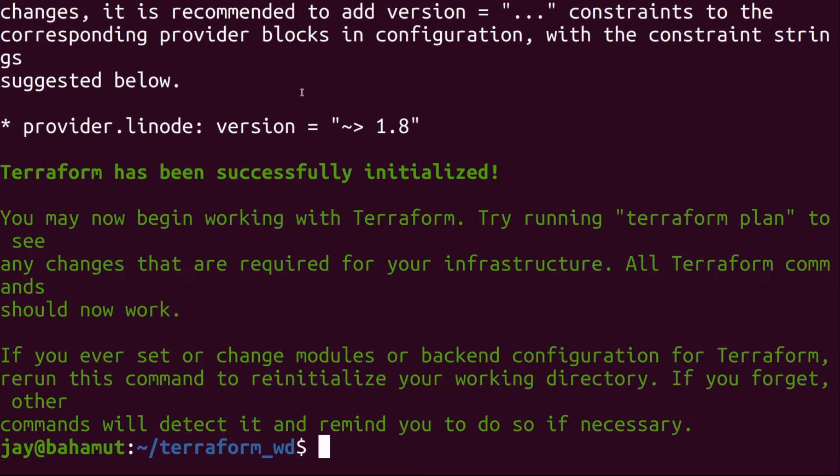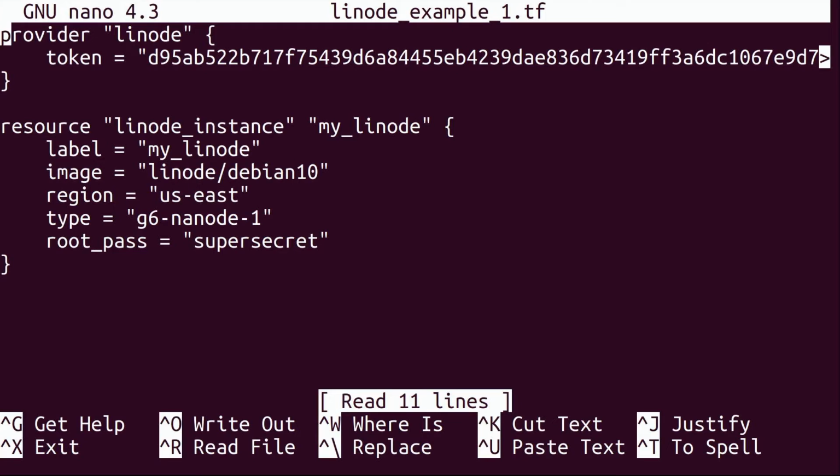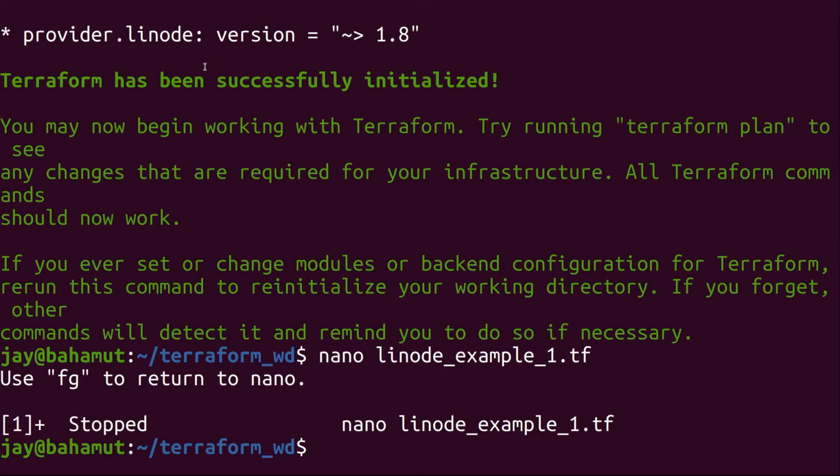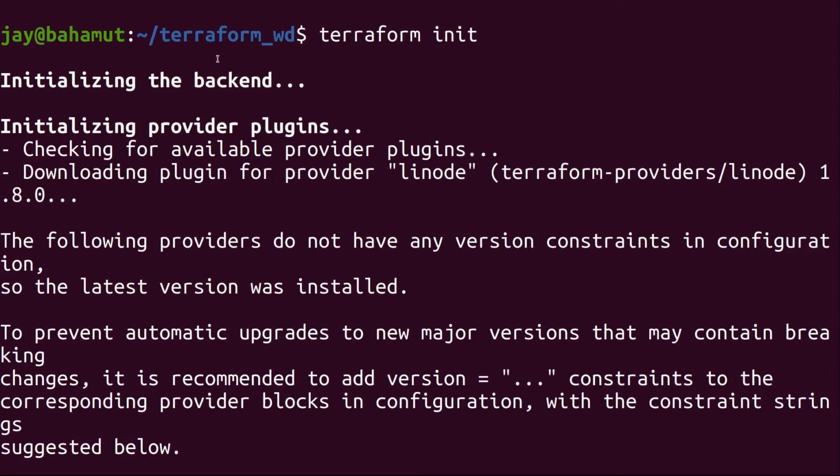So I'll bring back the text file now. And up here we have provider Linode. So again, we are choosing what provider we want to work with. And if you're running on AWS or something like that, maybe you'll have AWS here, but you'll have some sort of provider for whatever cloud provider you are using, that's important. So here, you scroll up, what I did was a terraform init. What that's going to do is take a look at that file, and then it's going to download whatever provider you chose.